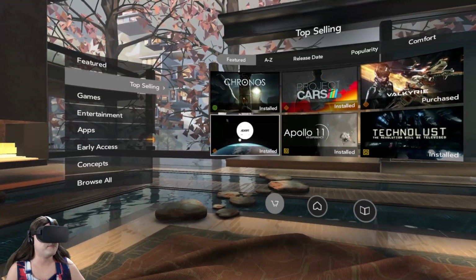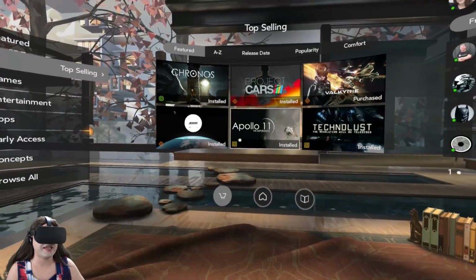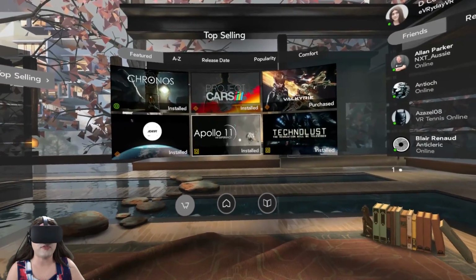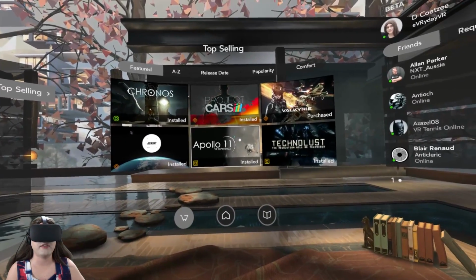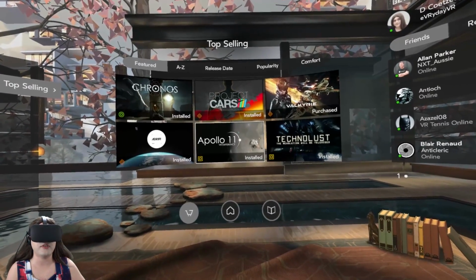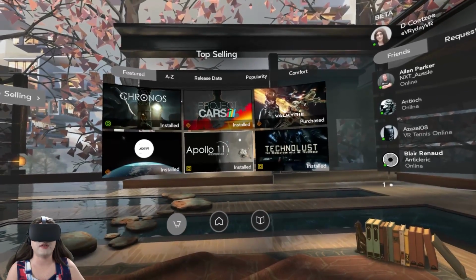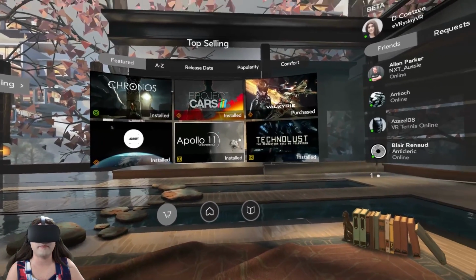Adrift, I don't know what Adrift is about. It's a space game, obviously, but I need to play it. Apollo 11, I did a demo of that earlier. It shows you the experience of astronauts going up to the moon. It's kind of an educational experience. It replays kind of all the things they went through on their trip.